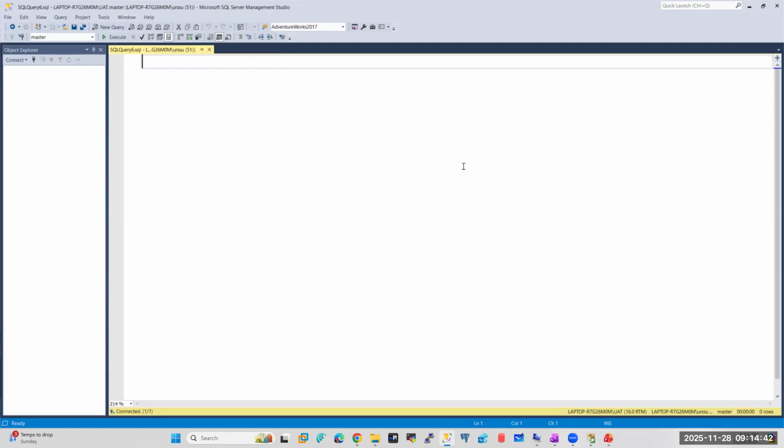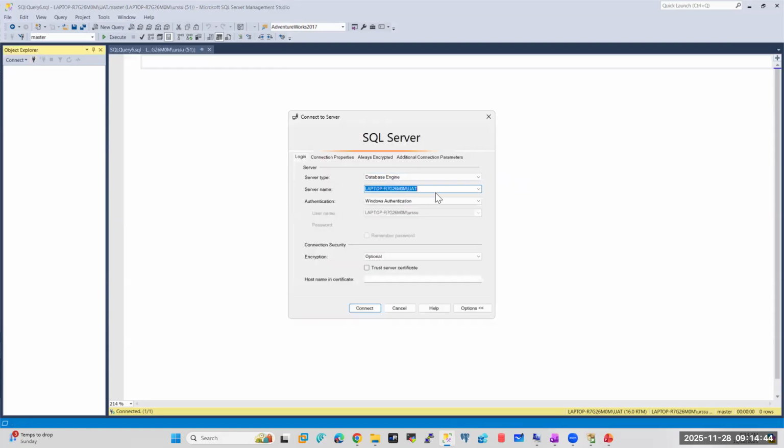Always when you are trying to connect, you can connect in different ways. I will show you how many ways you can connect to SQL Server in the next demo, sir. This is the first thing: how to install SQL Server, how to open SSMS, how to connect to SQL Server, and what are the things you are able to see once you connect to SQL Server.